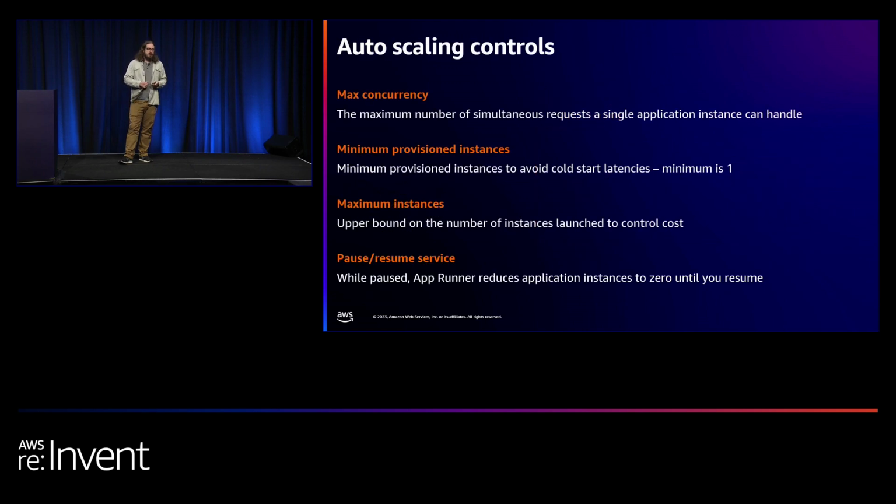So the auto-scaling controls to consider are max concurrency, in other words, how many simultaneous requests you think the application can handle, and the minimum and maximum number of application instances you want to run. You have to run at least one, obviously, if you want to be able to serve web traffic. You don't want the traffic to just get dropped. And you also maybe don't want your costs to skyrocket out of control, so you want to set a maximum. And what App Runner is going to do is it's going to pause and resume application instances based on traffic and based on your concurrent traffic level.